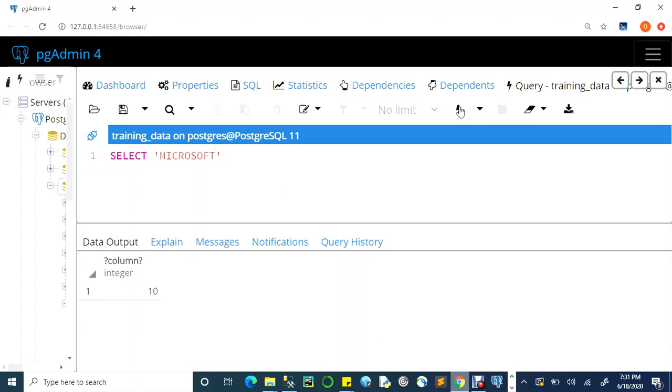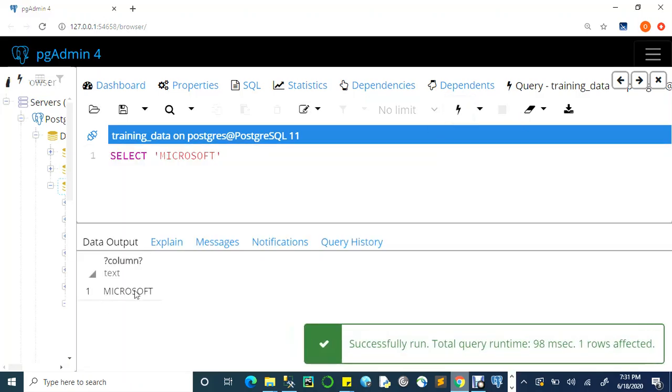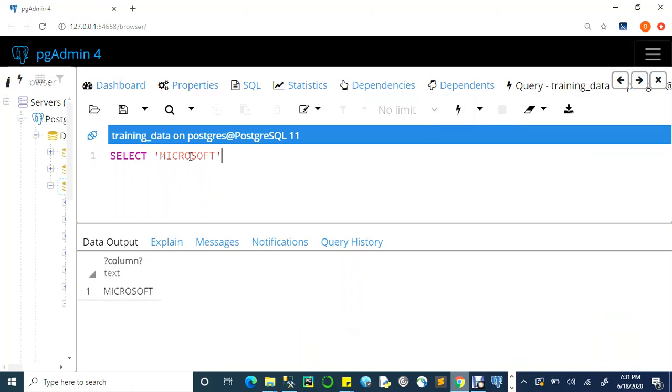If I run this, it shows me Microsoft. So what if I want to know the length of this character? 1, 2, 3, 4, 5, 6, 7, 8, 9. How do I show the length of this character? We looked at it in the previous tutorial.